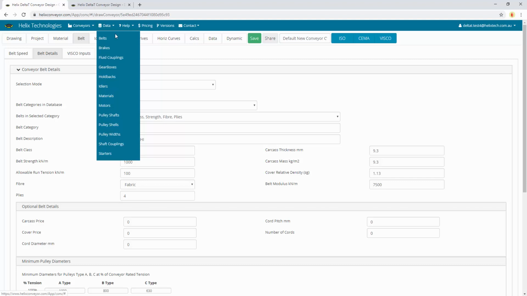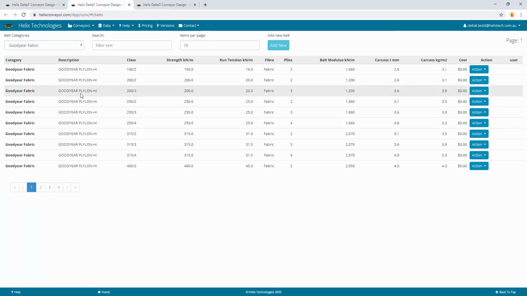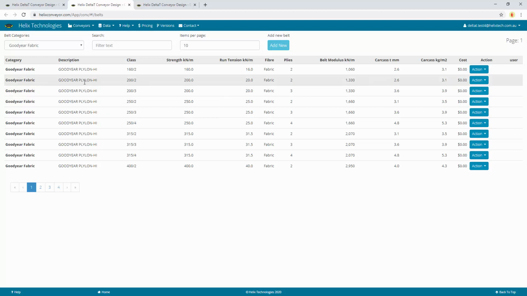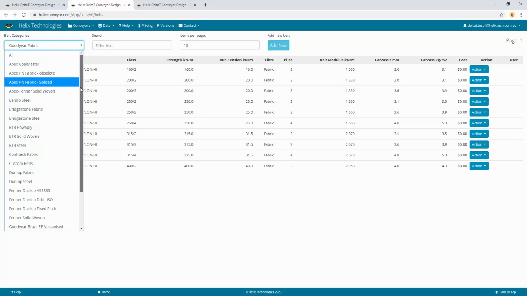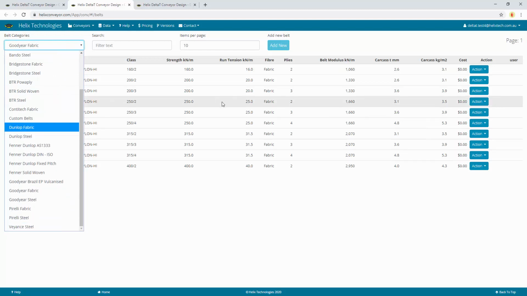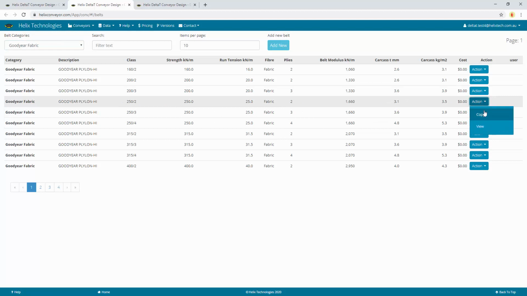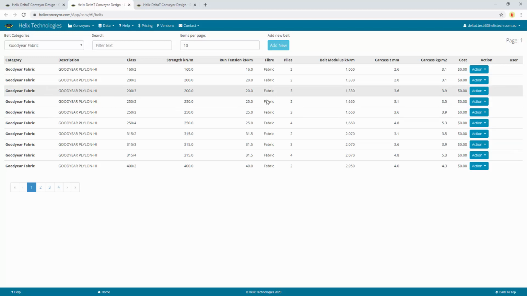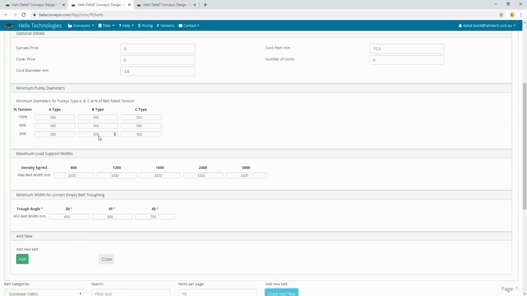You can also open up the belts in this database view. So if you go data, select the equipment, go to that. I've just opened that in a new tab using the mouse wheel click button, and here I can see in this category I've got all these belts. There's a few different categories you can select from. You can copy any of these belts and change settings, change category, and then you own that conveyor belt, so to speak. You can add new ones from this form as well.